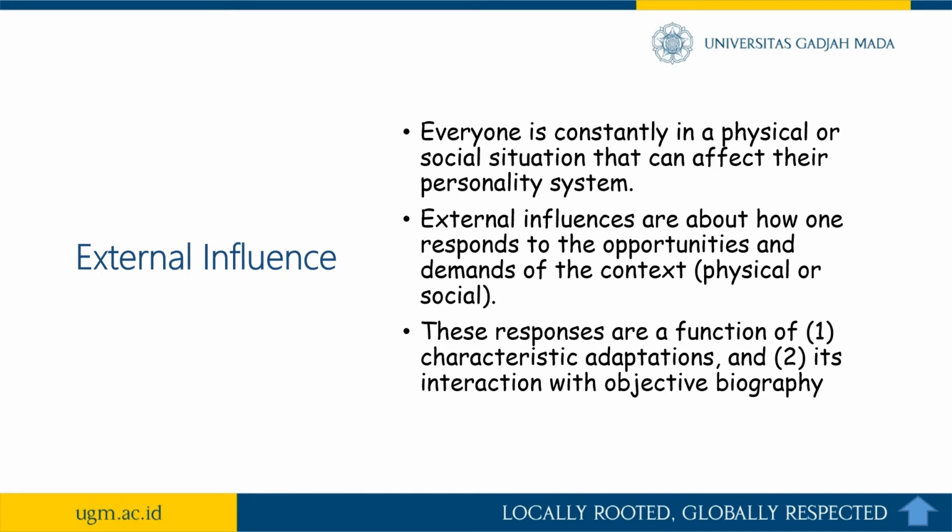External influences, according to McCrae and Costa, are about how one responds to the opportunities and demands of the context, whether it's physical or social. These responses are a function of the characteristic adaptations, how we adjust to that new situation, and its interaction. Between external influences and the objective biography, they are interacting with each other, so they influence each other.